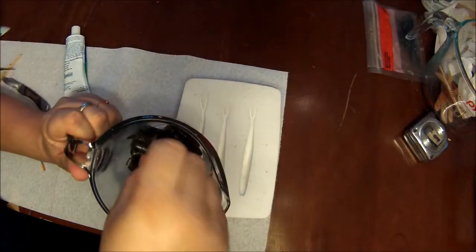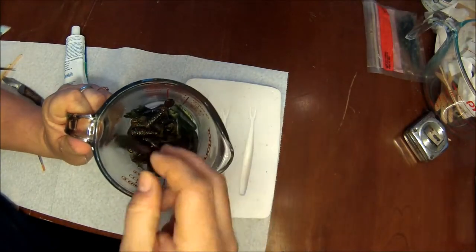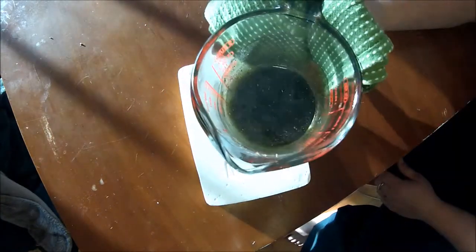I just got some random old speed crawls, super old speed crawls, and some other pre-melted things. A couple other lures and stuff in there. It's super hot. Those fumes are probably not good for you. So definitely wear a mask or do this in a well-ventilated area.